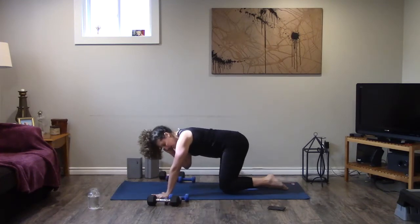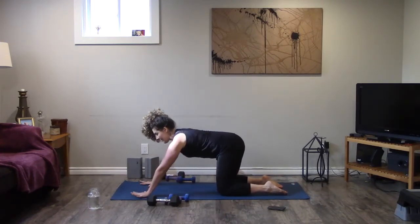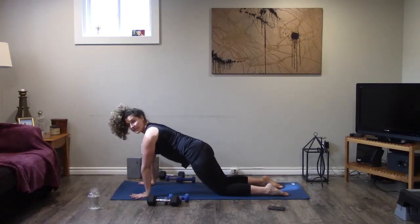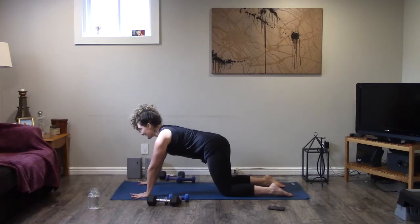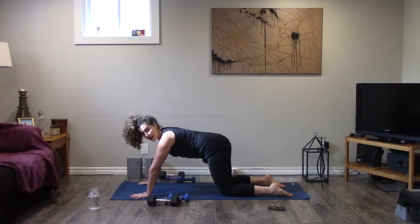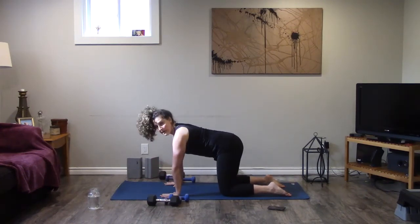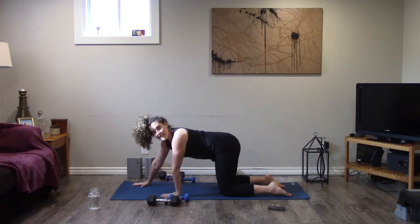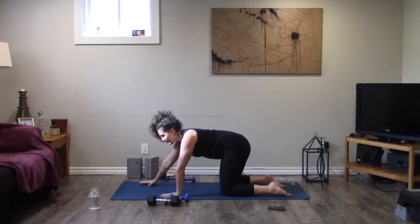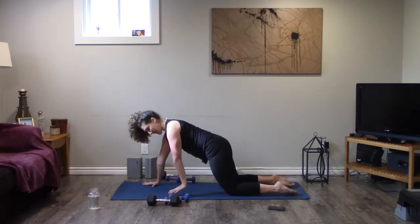So take your all fours position and you're going to walk your hands a little bit further forward. So you're in like a modified plank position. So we're going to do a little bit of single arm back strength with a little bit of core stability. At any point, you can shorten by coming back into that tabletop position. So the further the hands are from the knees, the more challenging it's going to be. So we're going to keep our right hand down, so we're in that kind of modified plank position.